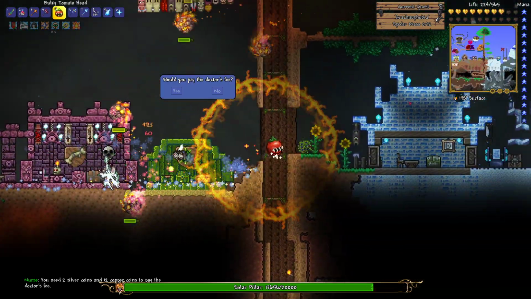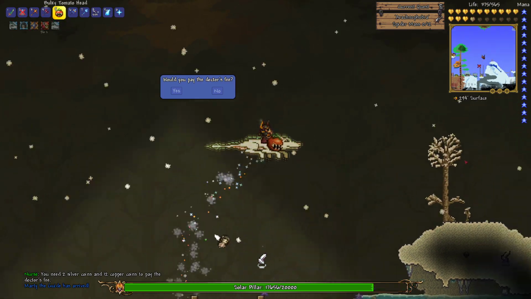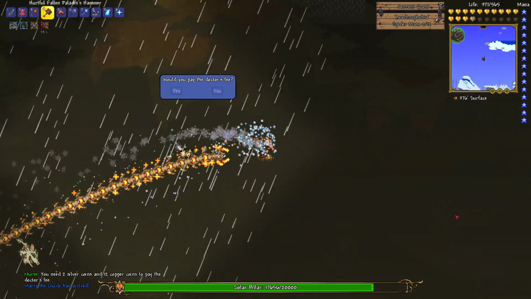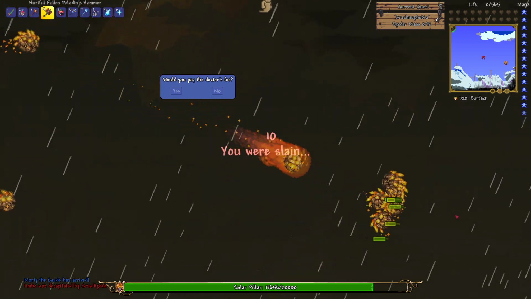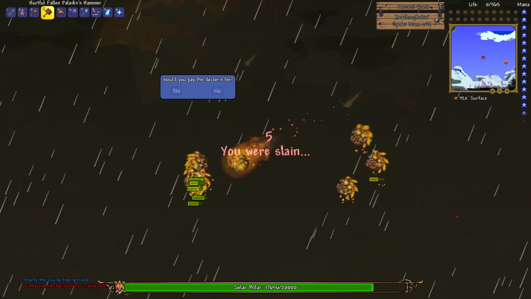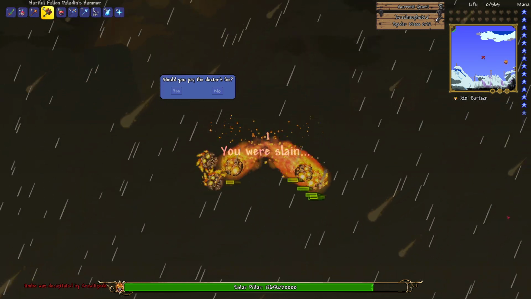Okay. Heal. I need to heal. Marty the guide. Hello, Marty the guide. Oh my god, this is so annoying. I just need money. It's the doctor's fee. If I had the doctor's fee, I'd be right. But I'm... Oh, and I closed the game. Alright, I'm gonna end the episode here.